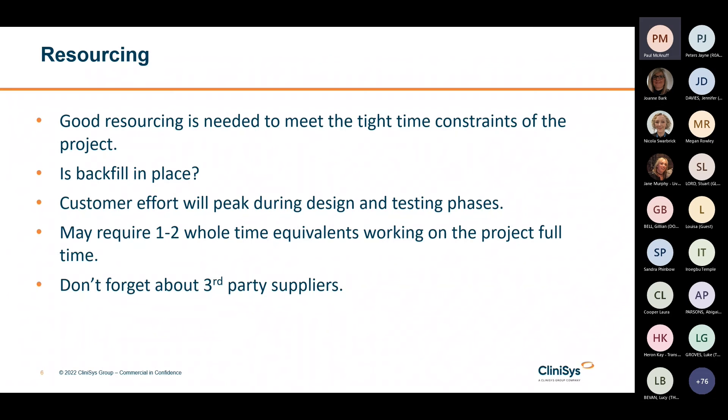Another critical determinant for success of any project is the ability of an organisation to accurately recognise and address the resourcing needed to complete it within an agreed timescale. In a LIMS contract the deployment timescale is fixed and the scope of work is fixed, so the business case needs to allocate resources to meet these constraints. A high level of engagement with good people sustained throughout the project — particularly during the design and user acceptance testing phases — will result in a well-built, clinically safe system and a smooth go live that runs to project timeline. Customer effort requirements will vary at each stage but tend to peak during the design phase and again during user acceptance testing, when a given department may need one to two whole-time equivalents working on the project full time for a number of months.